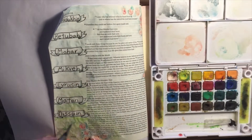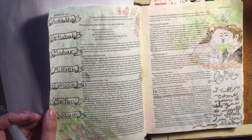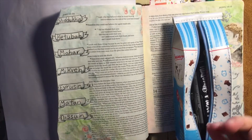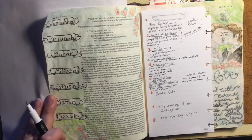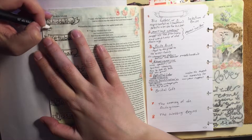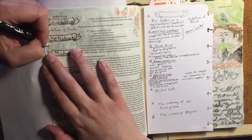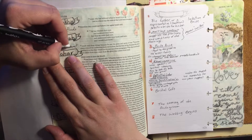In this ancient Jewish wedding, we can see a clear depiction of Jesus as our bridegroom and the church as his bride. The first step, the shidukim — in Ephesians 1:4, it says the Father chose us in Jesus before the foundation of the world. The second step, the ketubah, which was the marriage contract, we have as the Bible — it tells us our rights and our responsibilities, and it is our contract as well. The third step, the mohar, which is the bridal payment or the bride price paid by the groom — we can see in Jesus' work on the cross that it was through the shedding of his blood that he paid the price for us. He paid the bride price. 1 Peter 1:18 says we were ransomed from the feudal ways inherited from our forefathers, not with perishable things such as silver or gold, but with the precious blood of Christ.